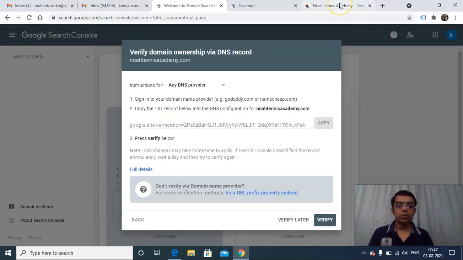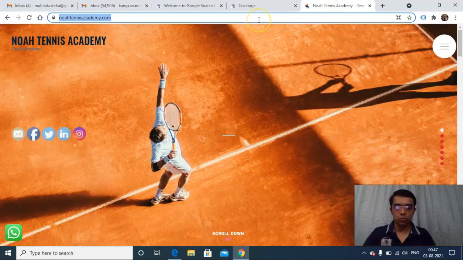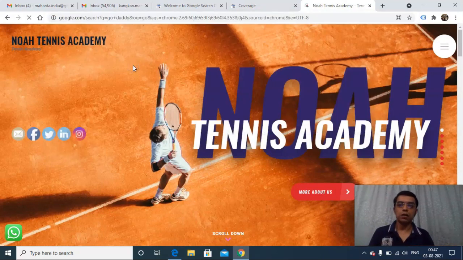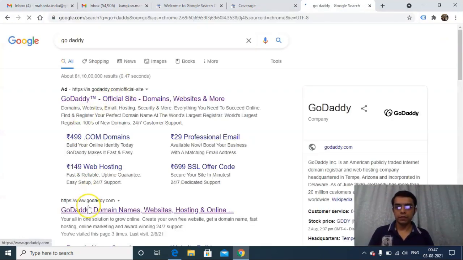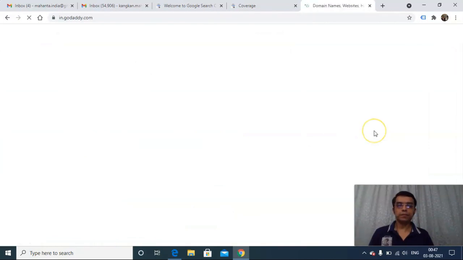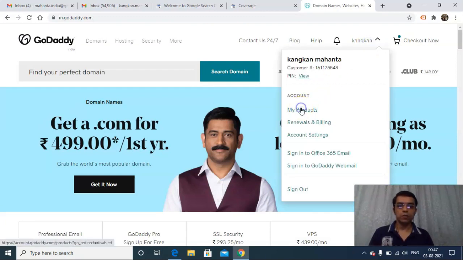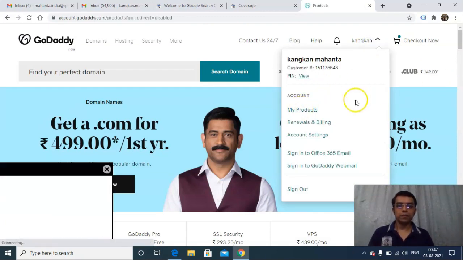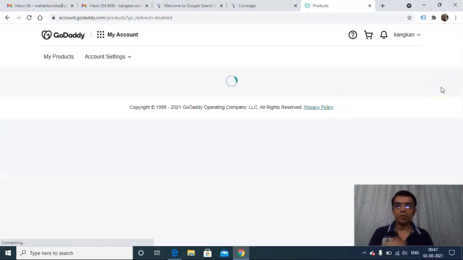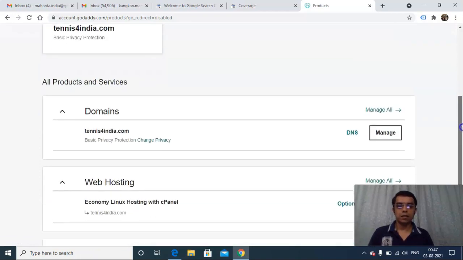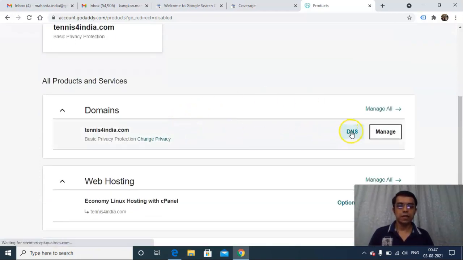Then I'll open my GoDaddy account, which is my web hosting. It's already open. I have to go to my products. Clicking on my products, I'll get my DNS. So as you can see, this is the DNS. Okay, click here.